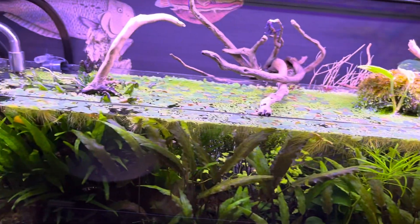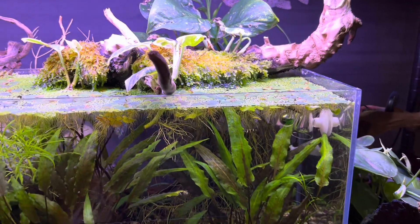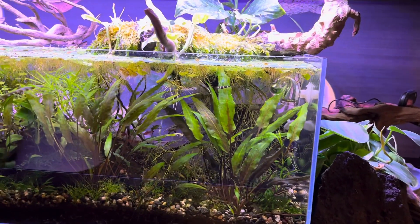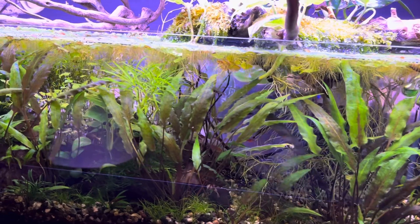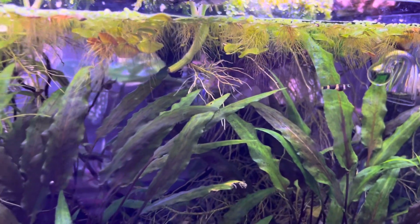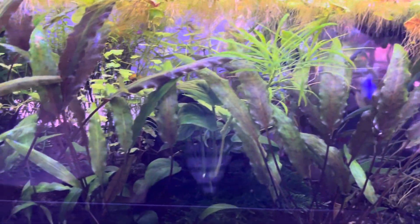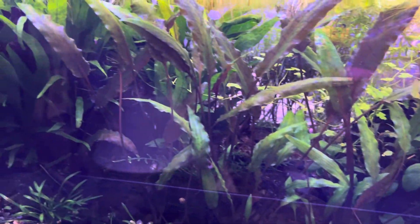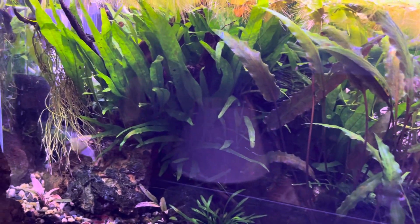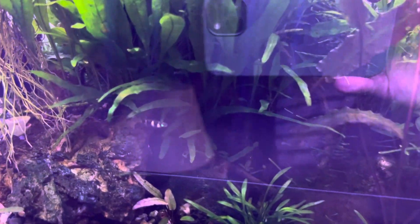There's a little thermo filter Smart 100 from Oase over here. If I'm messing around cleaning something and I hit the tank, that could cause a jumping event. But I'm happy to report that this water cover — it looks like a ground cover but it's on top of the water — has done its job. These beloved little fish are staying in the aquarium, along with the neon green rasboras, the margaritas pencil fish, the chili rasboras, pygmy corydoras, and neocaridina shrimp. It's usually hard to find the rockets, but — there's a male! You see that jet flame tail? Awesome.